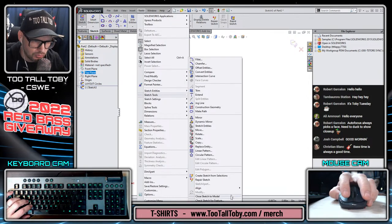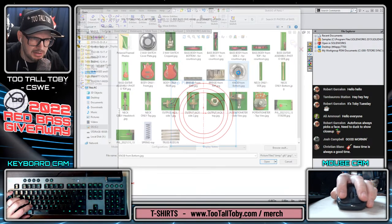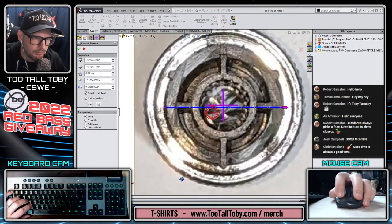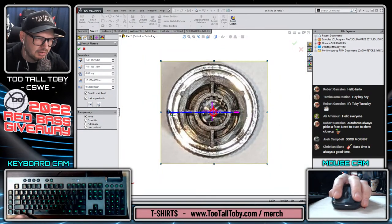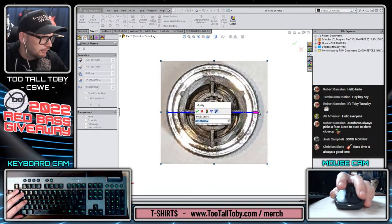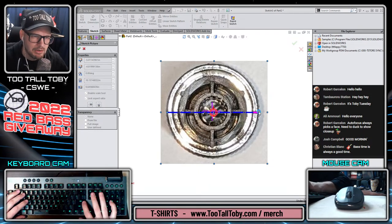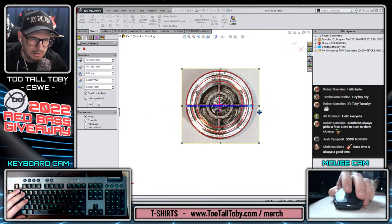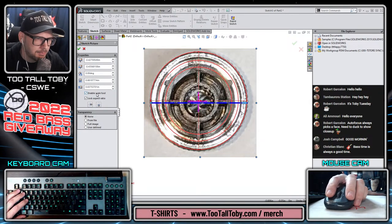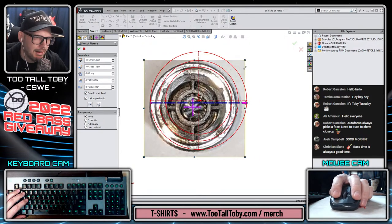Tools. Sketch tools, sketch picture down at the very bottom there, and this will be photos of base, and we've got the knobby from the bottom, and hopefully this thing is already more or less set up. Remember, if you want to use this sizing tool, you grab the magenta dot first, you grab the arrow second, you let go of your mouse, and then you can type in what the distance is supposed to be. Once you do that, it makes it a little bit easier for you to drag and drop that into place.